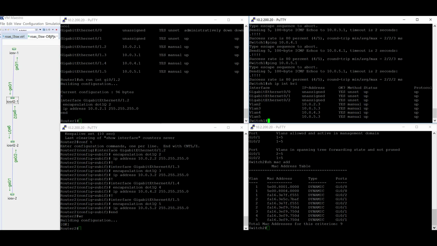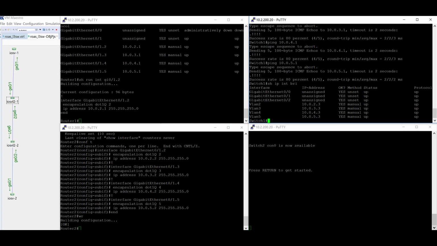So that's pretty much it, the difference between switched virtual interfaces and subinterfaces. They basically work the same way. They're based on VLAN. And don't forget, if you're using VIRL, you need to make sure you do a no shutdown on your VLAN interfaces, otherwise you'll be like me. And not to mention, make sure you put the right subnets in. IP addressing is always kind of a pain, and if you don't get that right, you're going to have a big headache.